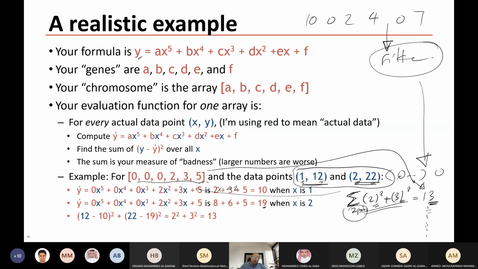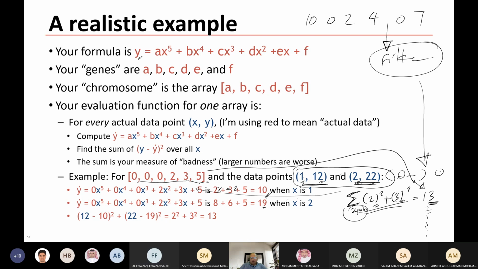Al-Fawzan, please. Yes, quick question, Doctor. You made the summation here, 2 square plus 3 square. We take only the x value and we substitute, and then we get the fitness number? This is for x equal to 1.